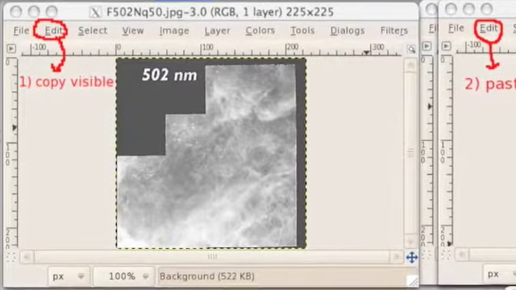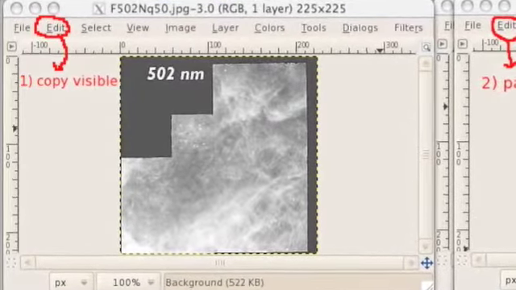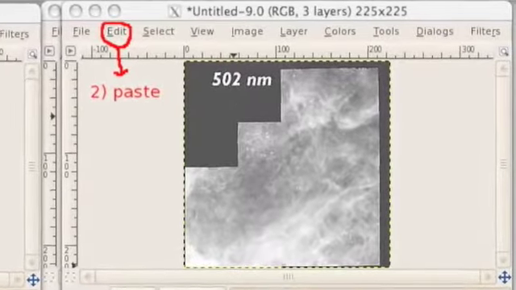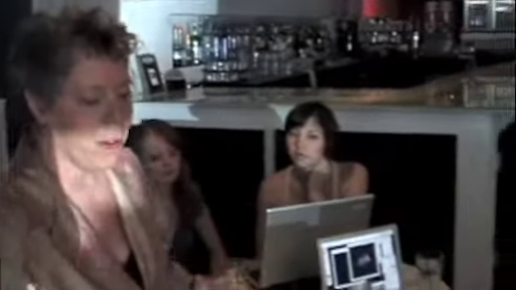Now, here's what we're going to do. We're going to go to the image we were working on, the XCF image. We're going to go to Edit, Copy Visible. If you just do a copy, it will go to the activated layer. So we want Copy Visible, and come over here, do an Edit, Paste, and then what we're going to do is we want to work on the whole thing.